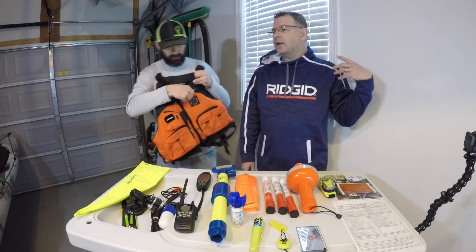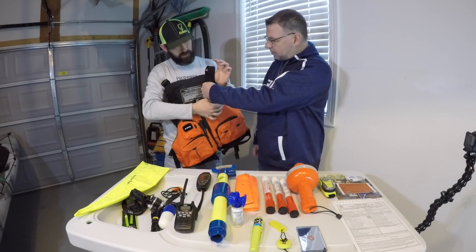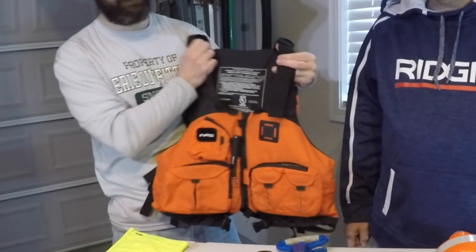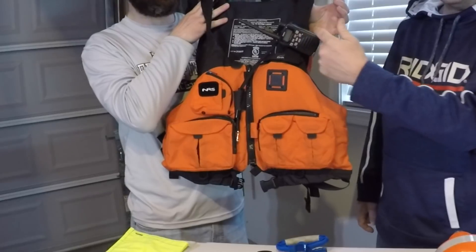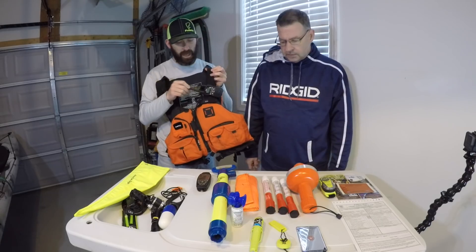When buying a VHF radio, make sure you're okay with the size — some are quite big. The key point: if you get separated from your kayak and your radio was on the kayak, you're out of luck. Strap it to you. I have mine on my left shoulder strap on my life vest — I can reach up, hit the mic, and call out without even removing it. I use a lanyard too so if it separates it stays with me. DSC radios are two or three times the size and not really comfortable to wear.